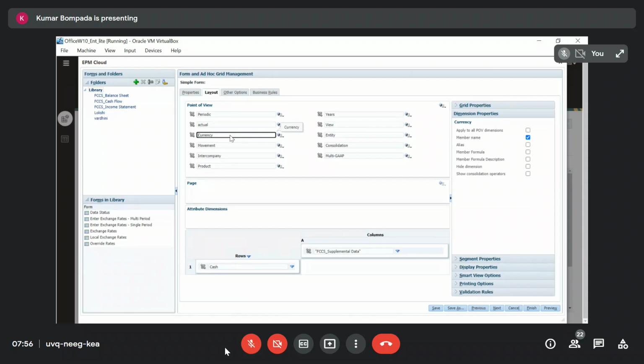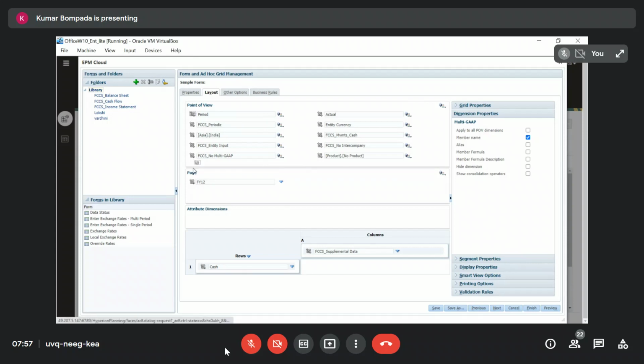Actual, entity currency, movement changes, cash, no intercompany, no product, FI12, periodic, India, entity input, no multi-GAAP. Yes, you can put this here in the page dimension.